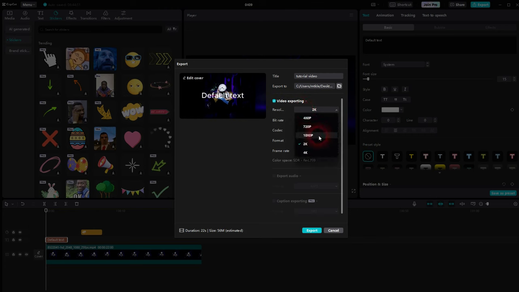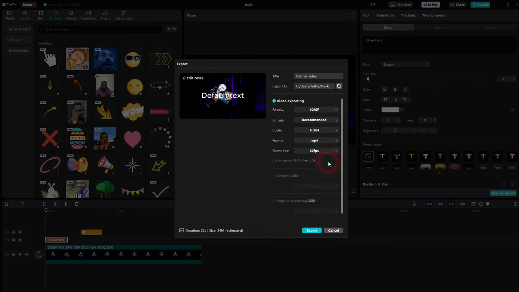Resolution 1080p is enough for YouTube videos. But if it's a short, you can make that 2K as this quickly exported. But if it's like a podcast or something, that's 2 hours long, 2K and even 4K is going to take you quite a lot of time to get exported, so 1080p is enough for HD quality, at least on YouTube. Bitrate, keep it to recommended. Same goes for the frame rate, it will be automatically adjusted to the footage that you're using by CapCut. Format MP4 and the codec for YouTube should be this H.264. So this is what you need.